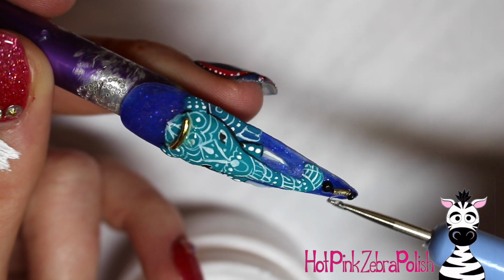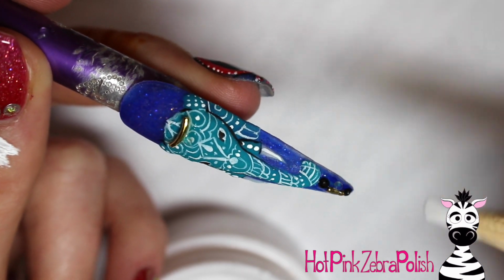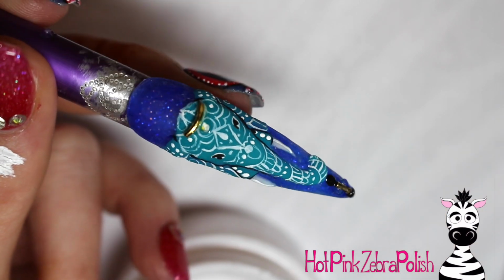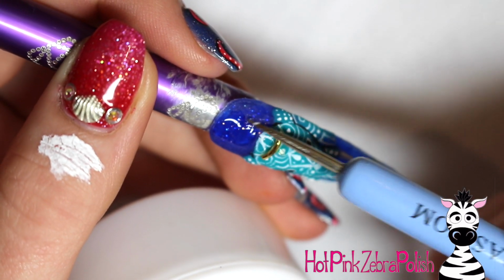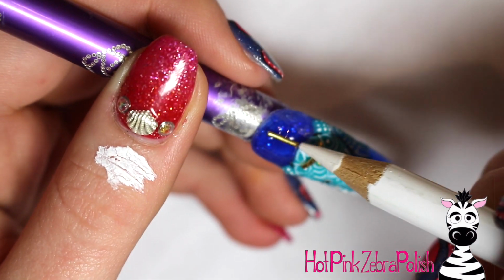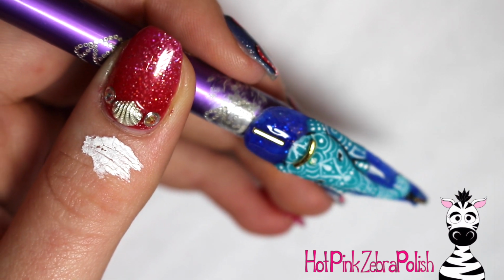So then I continued and I added just a little bit of sort of a stud bar rhinestone thing down below. So I used a straight little gold stud and then two black rhinestones and 2 of those little clear ones. After I had those ones done, I did throw that into the lamp to cure to make sure that as I'm continuing to work on the rest of it, they're not going to slide around and move on me, that those are going to stay where I put them. So if you just throw those in, even if you just flash cure them just to set them enough that they're not going to move, that's probably a wise idea.